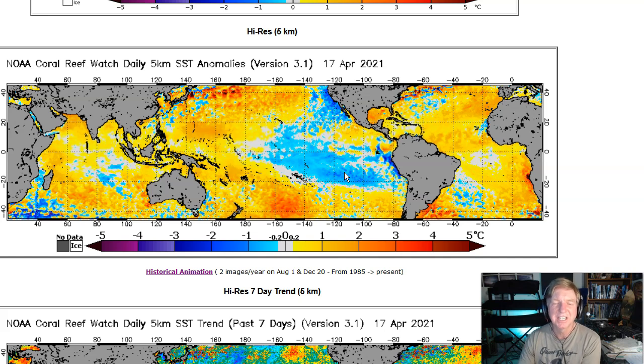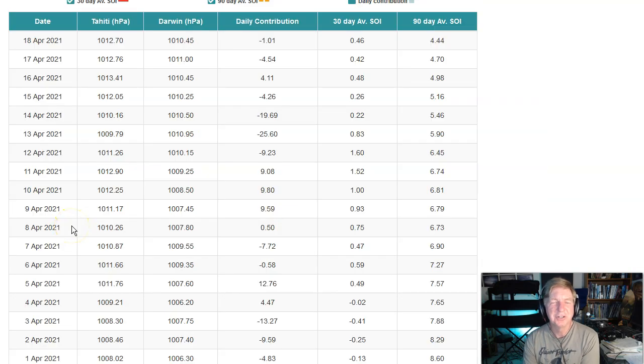Will there be a second Kelvin wave that will approach and reinforce the first one, or is all this just going to sort of fade apart? And then as we get into fall, La Nina somehow magically wakes up again and these trades start nuking and we fall back into a cold regime. We don't know yet. So what does the atmosphere think is going on?